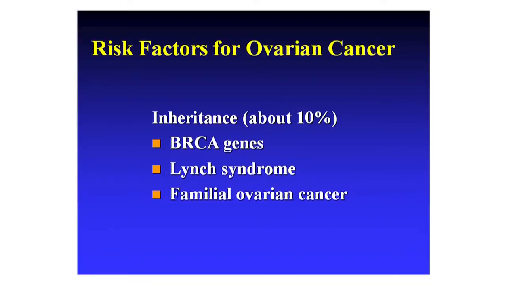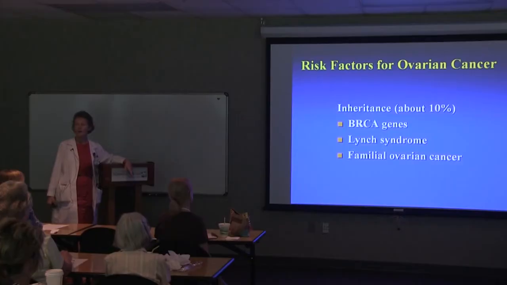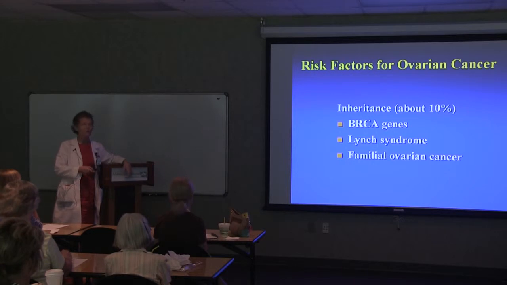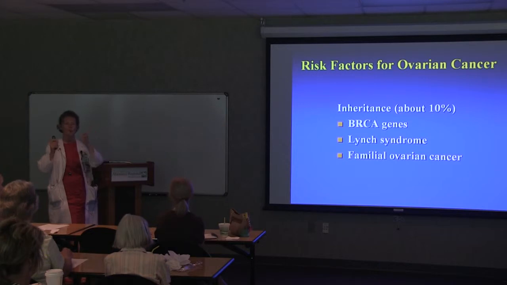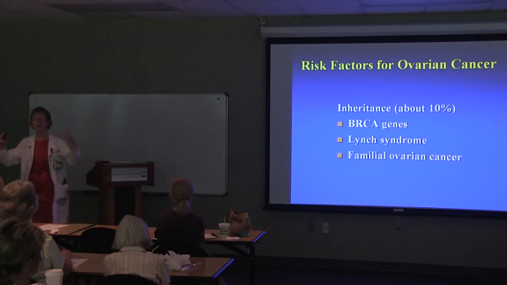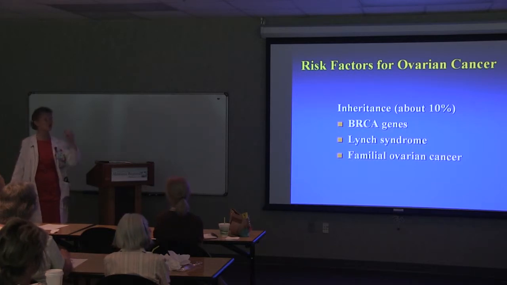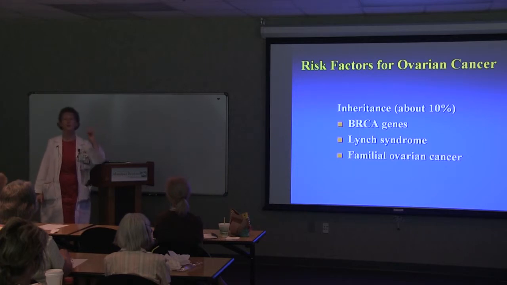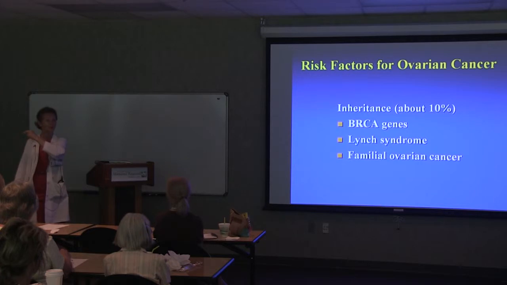And of course, inheritance. Only about 10% of the patients with ovarian cancer have it on an inherited background, but there it can be significant, like 40% chance of getting ovarian cancer for patients with a mutation in the BRCA1 gene. There we have identified 2 genes. And if you hear about breast cancer, you'll hear quite a bit more about it. Those are very big genes which are sequenced, and it's very interesting. We know where mutations can come, and especially in the Ashkenazi Jewish population, which lived in a very restricted area in Eastern Europe, you can find certain founder mutations. So basically where the patient's family was coming from. Because they intermarried a lot, they all have the same kind of mutation.